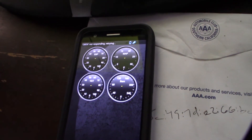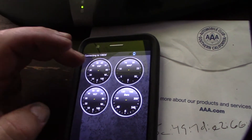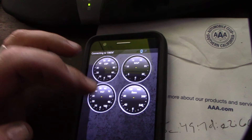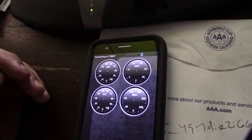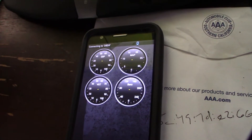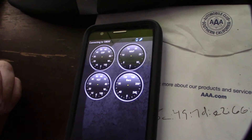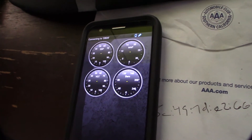Alright guys, here's my torque app — I created a special screen just to troubleshoot this problem. I have exhaust back pressure, MAP, variable geometry turbo duty cycle percentage, and barometric pressure. With my other EFI systems, barometric pressure does an altitude reading so the ECU knows where you're at altitude-wise and makes adjustments based on your altitude.